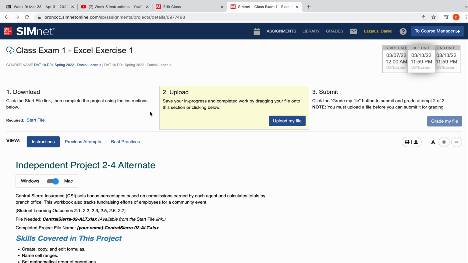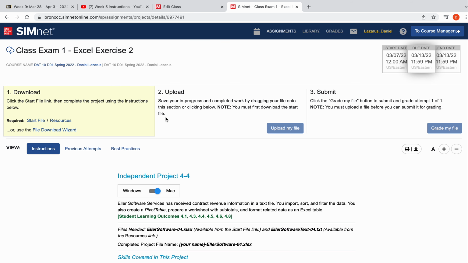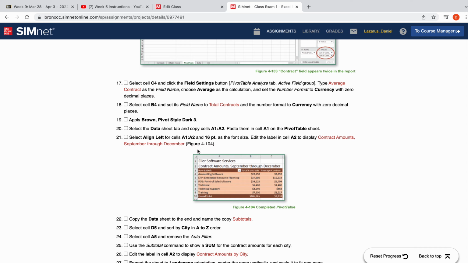Okay, so make sure after you complete exercise 1, you could go back and do the same with exercise 2. Click on that. Again, you have a file you need to download. And then if there are other files like an image file that is needed, you can download them all here. And then you have to, again, select your computer, whether you're on a Mac or on a Windows. And then using the downloaded file, go ahead and complete all the tasks.